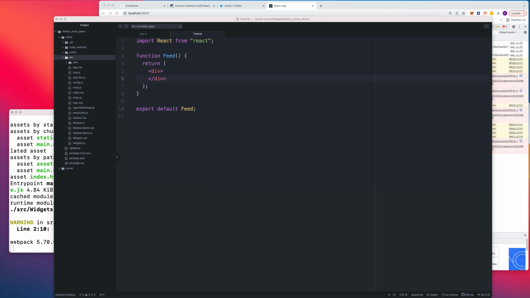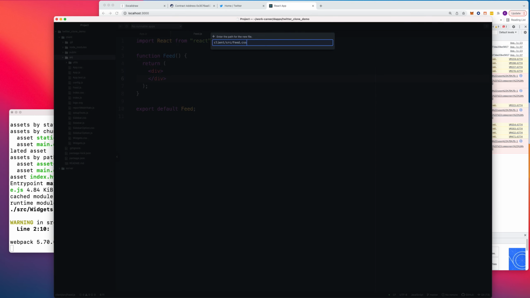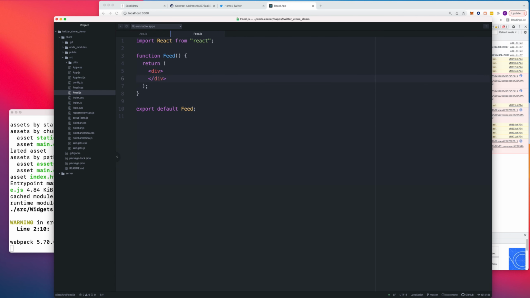So right now let me go ahead and first copy paste everything to my feed.css, as that will be. Okay, now let's go to our feed.js. We'll import from feed.css, right?